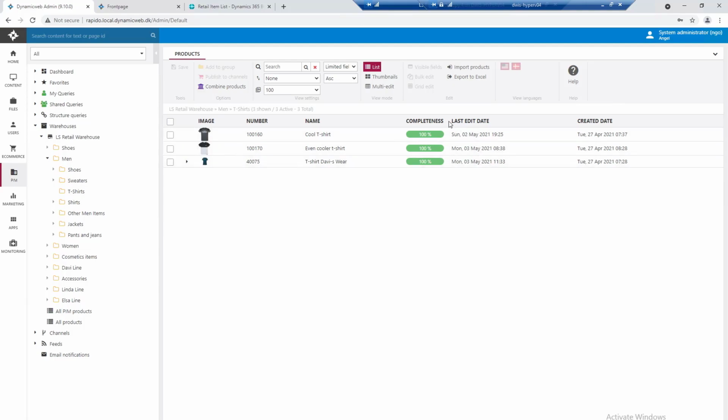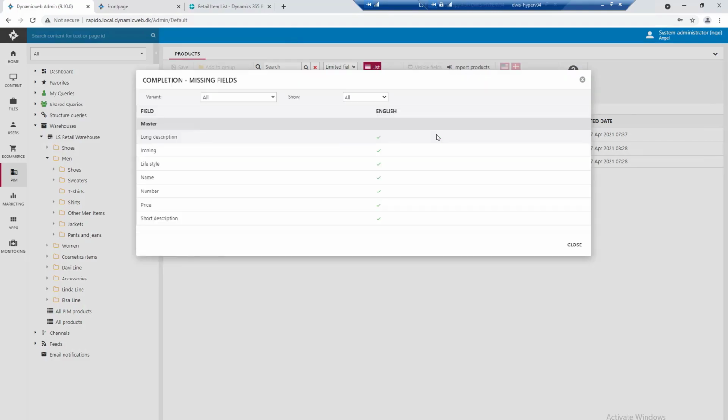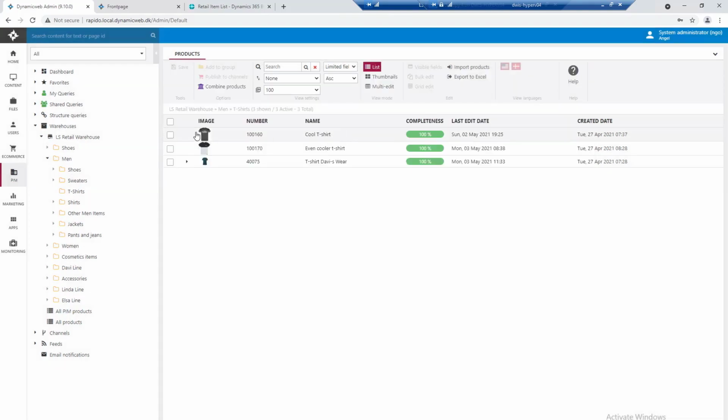Part of the PIM system is figuring out how to structure the products that I want to work with, depending on where I have products. That could be in an ERP, it could be Excel files, things like that. And then how do I set up some rules regarding the kind of data I want to enrich them with. In this case, I've enriched these products to 100%, depending on the fields I've set as rules that I want to enrich them with. And this then enables me to essentially publish these products to my different channels.